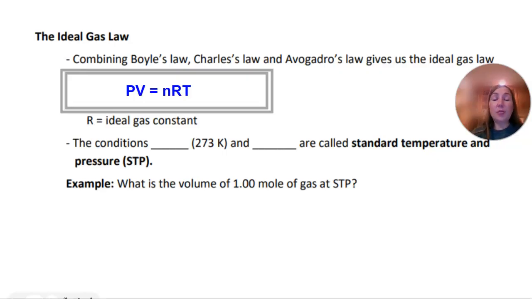But the beauty of the ideal gas law is that you can determine any one of the four gas variables if you know the other three, at one moment in time, one snapshot in time, or one set of conditions. So you don't need initial and final conditions. In one snapshot in time, if you have pressure and volume and temperature, we can calculate the number of moles of gas. So if we have three of the variables, we can calculate the fourth out of P, V, n, and T. So that makes the ideal gas law pretty cool.